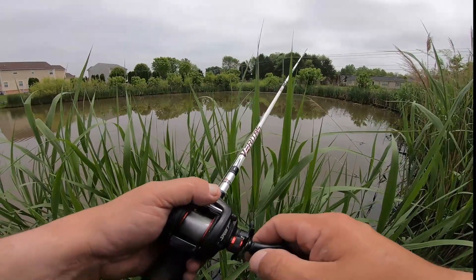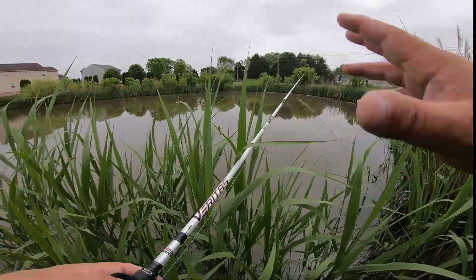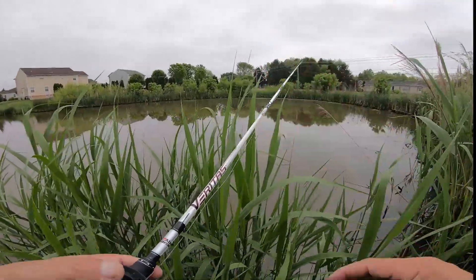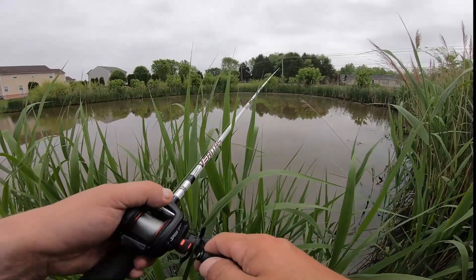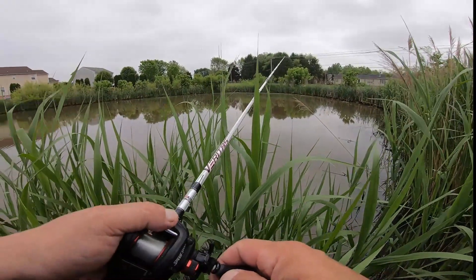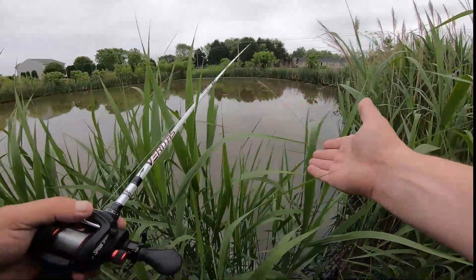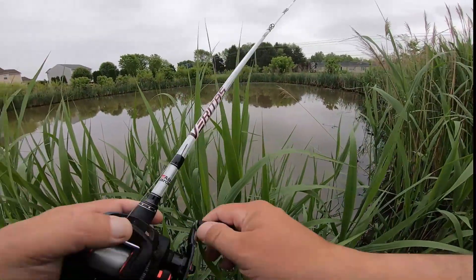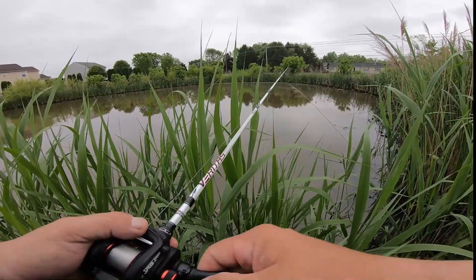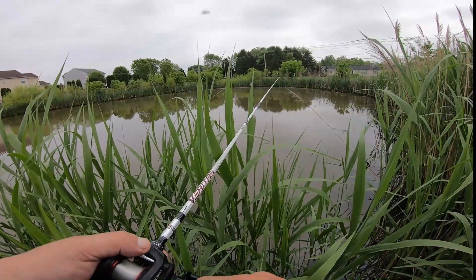I heard a fish jump over here behind me — just trying to find where the swirls are at, but I don't see it. This is one of those ponds where you always get hits left and right at other ponds, but these fish are kind of finicky. You just have to figure out where they're at, because sometimes they sit in one area and then you come back the next time thinking they'll be there, and they're in a totally different area. Even though it's a small pond, it's complicated when it comes to choosing baits because this pond has never been clear — it's always either chalky or milky brown. You're trying to set your colors and preferences, and it's pretty hard to figure out, but we're going to try to dial in the pattern.